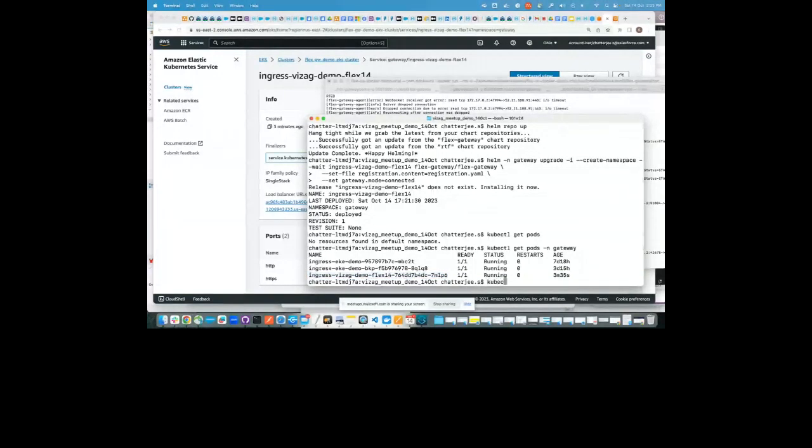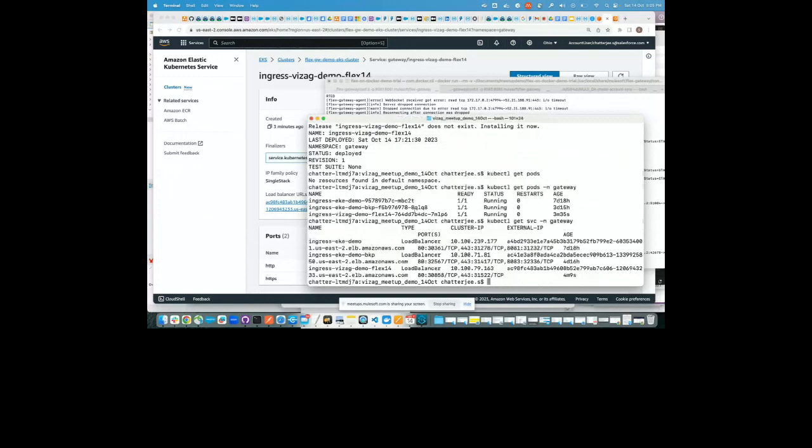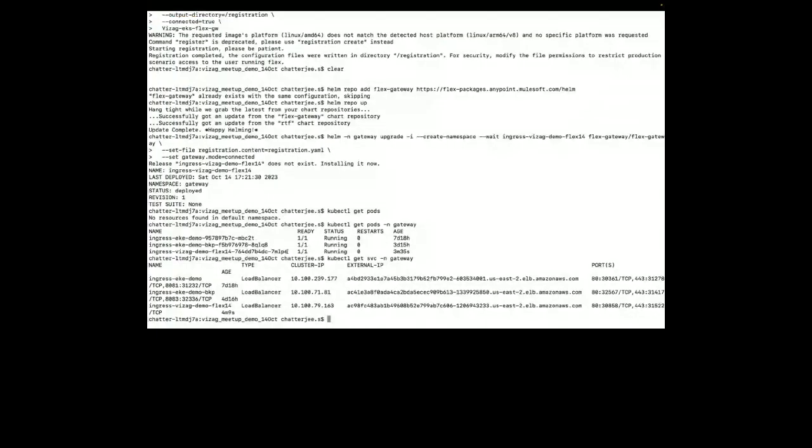To understand something in a bit more detail, I will try to access some services. So these are all Kubernetes concepts, the Kubernetes kubectl command. The previous command will give you the number of pods it's running. As many times as you deploy this Helm chart, you will be creating one ingress.